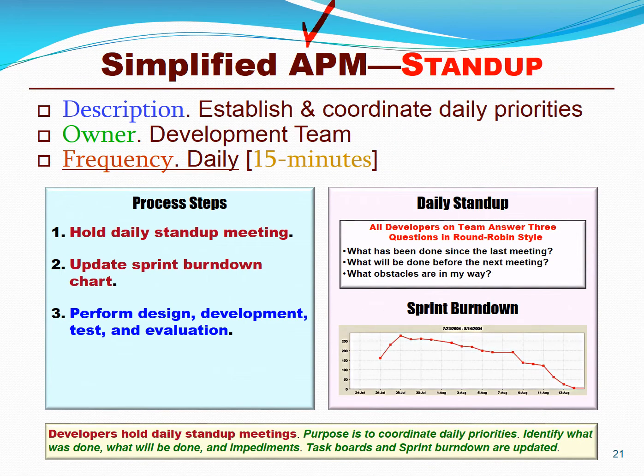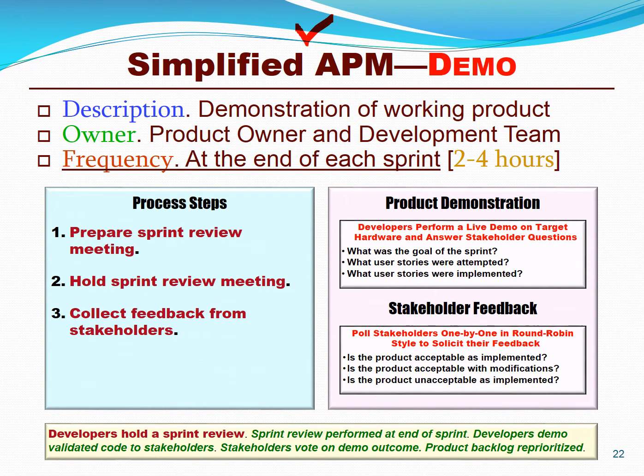During each one or two-week sprint, we're going to do a daily stand-up — only 15 minutes where the entire team of maybe five to seven people merely say what they did yesterday, what they're going to do today, and any impediments they might have. You might burn down your user stories and tasks as you complete them — we call this a sprint burndown chart. Remember, the focus of agile project management and agile methods is really on the product and the services, not on the documentation and the plan.